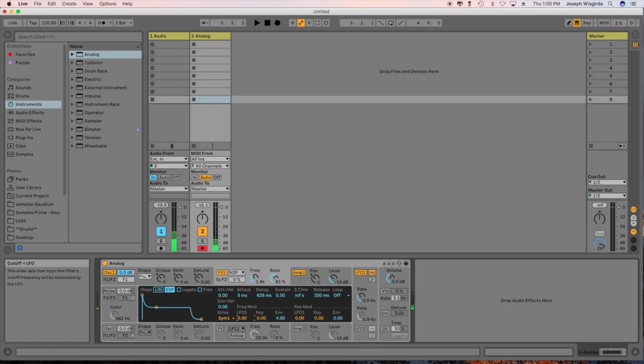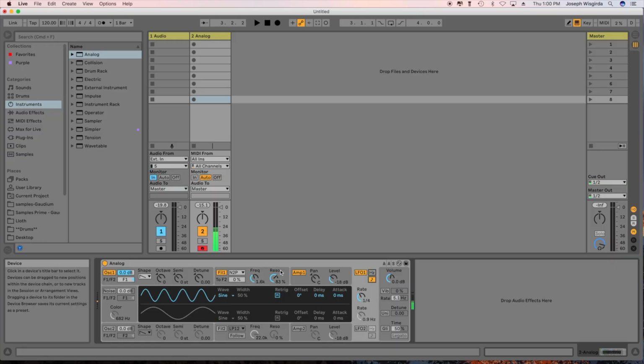If we increase the LFO, there we go. Now we're hearing the LFO1 wiggling the filter frequency of filter 1.